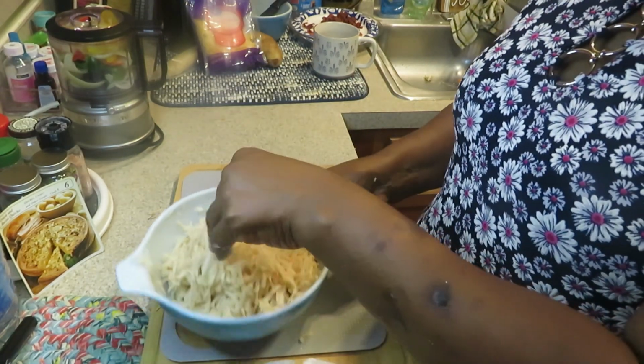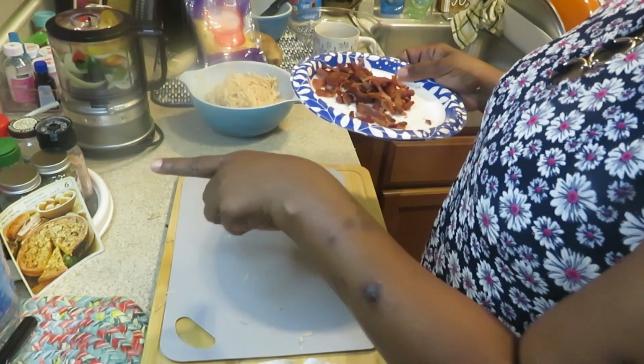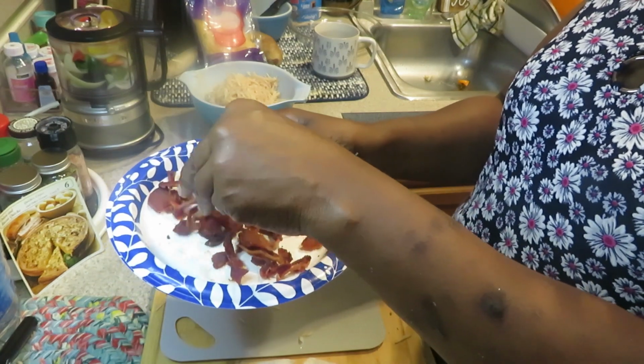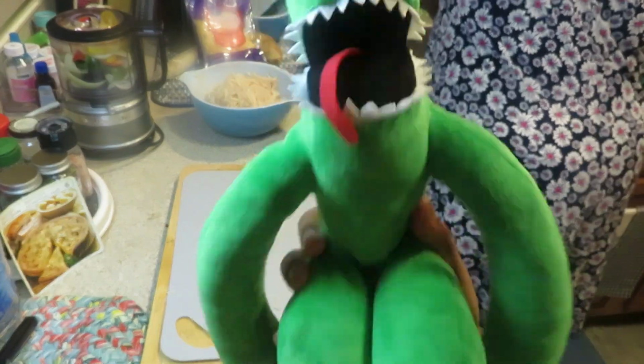So, we did that. So, we're going to put that to the side. Also, my other ingredient that I'm making is the onion and bacon quiche. I already sauteed the bacon pieces. So, we got that over here. I know what we're going to have with it. We're going to have greens with it.